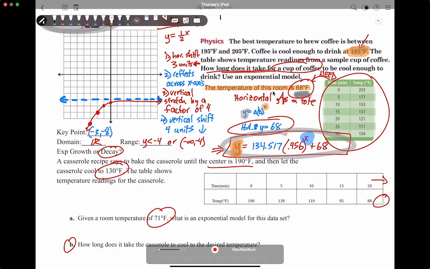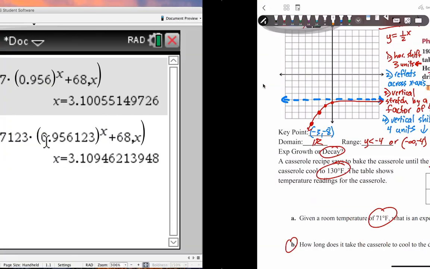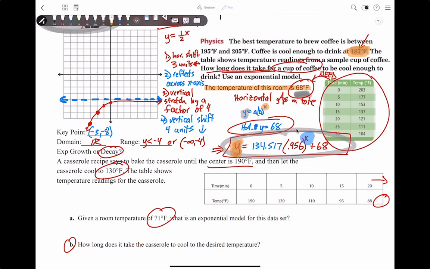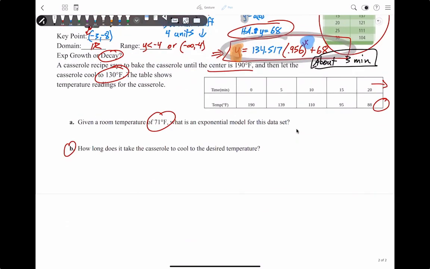Okay, so this wants to know how long does it take for that to happen, and we're going to go ahead and do it after 3 minutes. So let's just round to the nearest whole minute, and we're going to say about 3 minutes for that to happen. So about 3 minutes. Just going to round to the nearest minute for it to take. It takes about 3 minutes. And that's the time that it took. Okay, how long did it take? There it is.